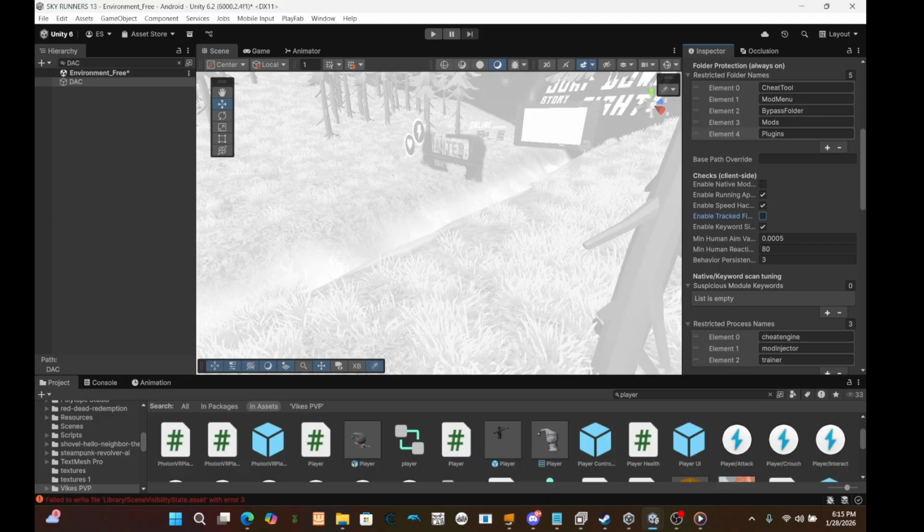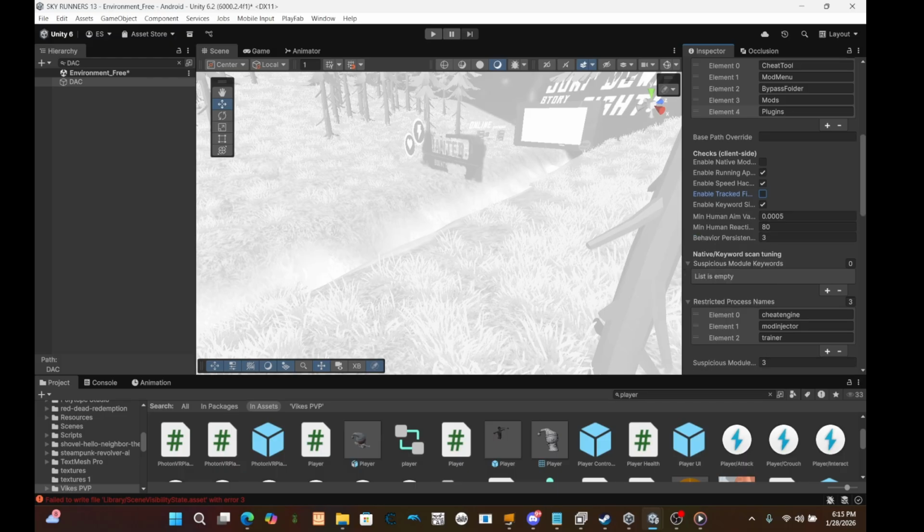You could keep this on if you want, but it's not really needed. I still have to look more into what it's for. Then there's enable keyword signature scan. These determine whether something will be flagged or not, and what you add depends on what you go for. I would just leave that off for now, since speedhack and running app check are probably the best case scenario for this.